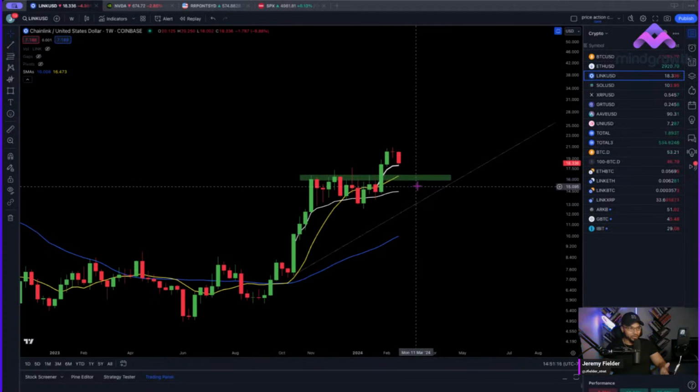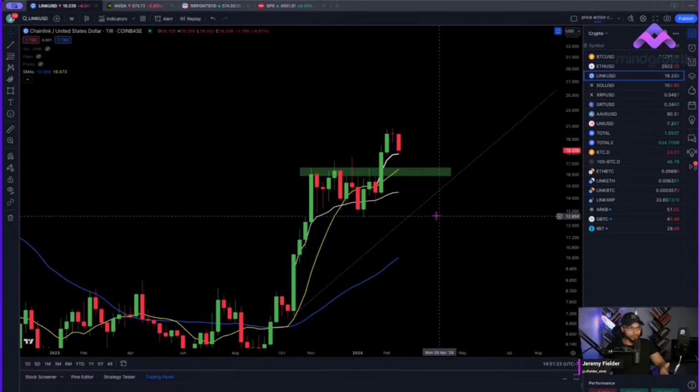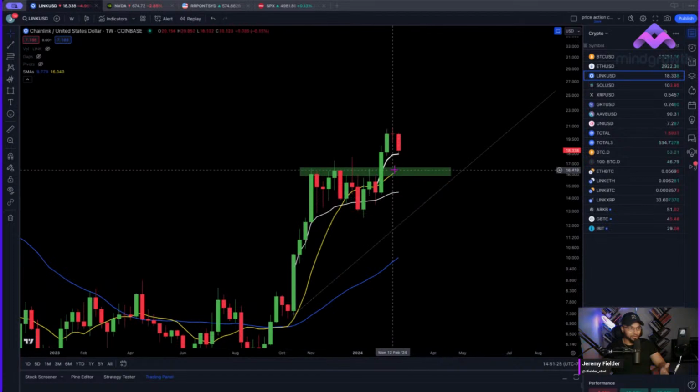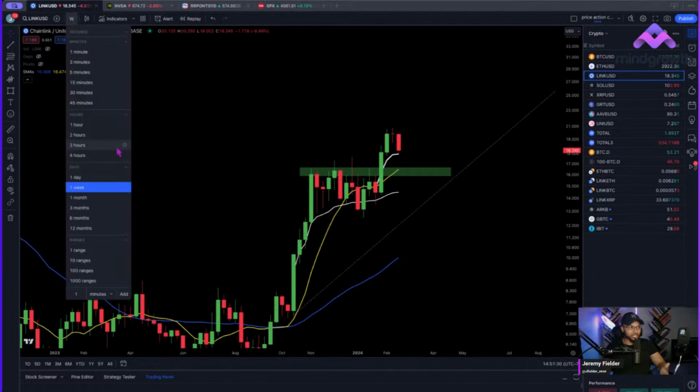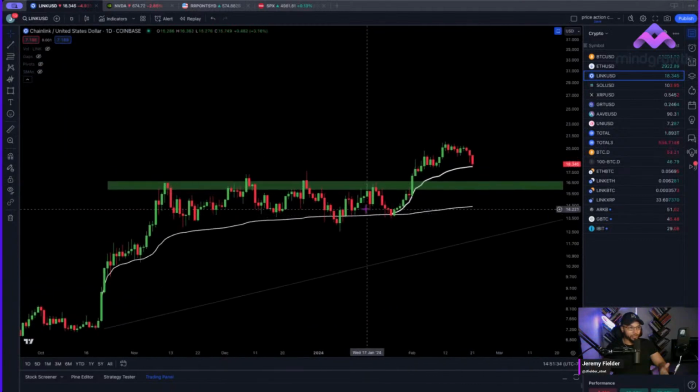I think we can go as low as, if I look at this bar, maybe 15. This is our anchored VWAP. The yellow is our 10-week moving average. If we go to the daily, I'm going to take that off and just look at the anchored VWAPs. We are at the previous local low. That's probably not the right one to put, but we're at that low. I don't know if it holds.